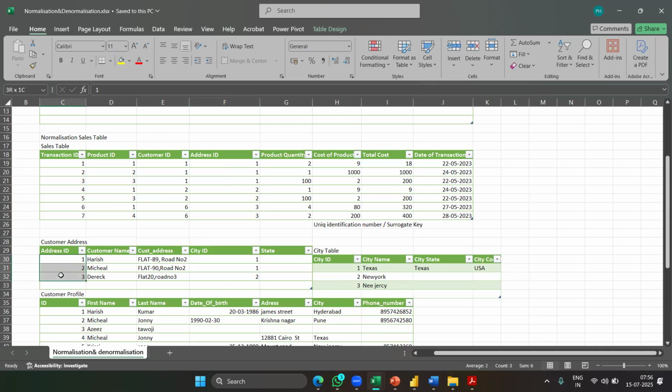And the key that is used to represent a unique value is the primary key. And the same key value, when it is referred from the sales table, we call it a foreign key. So address ID 1 is a foreign key in this table. It is going to help get more details from the customer address table. So these two tables are related with the column called address ID. This address table we call a dimension table, and the transaction table, which is referring to this dimension table, is called a fact table.